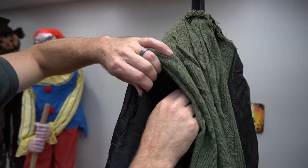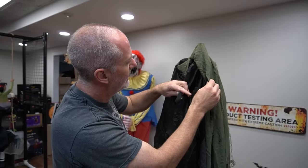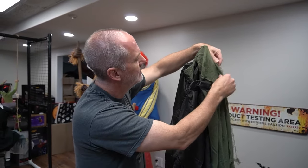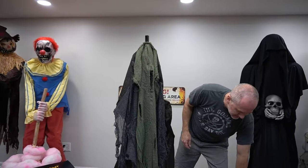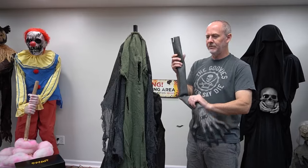So sorry, I got a hole there. So I'm just gonna grab the infrared sensor, put it through the hole. Now I can hook it up right there in the middle and bring the fabric back down. So now let's go ahead and put the arms in. It's got a left arm, goes here. And they are posable. So you can move them however you want to.